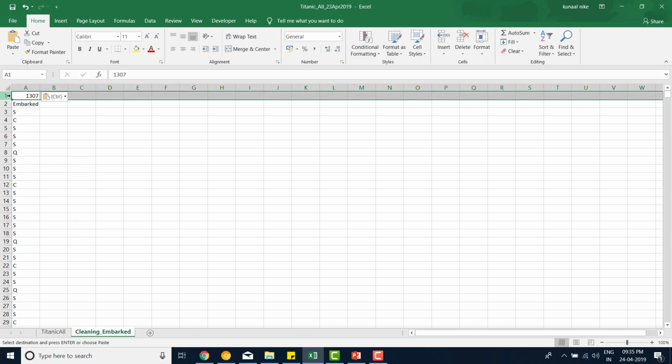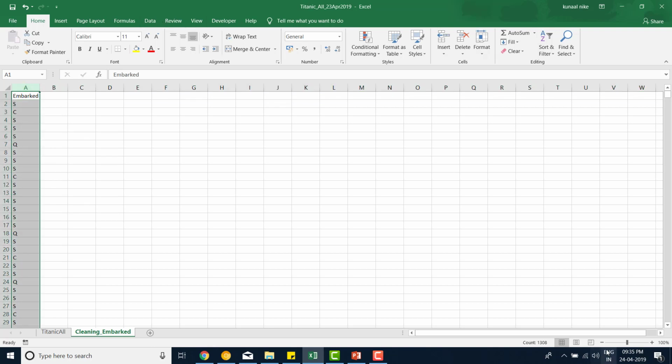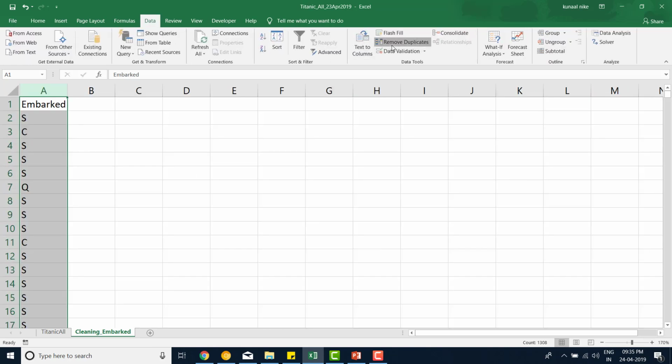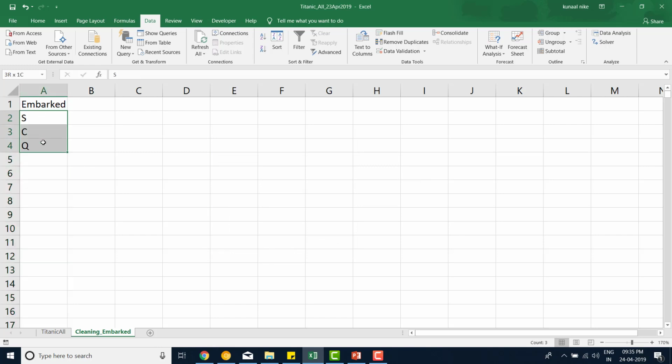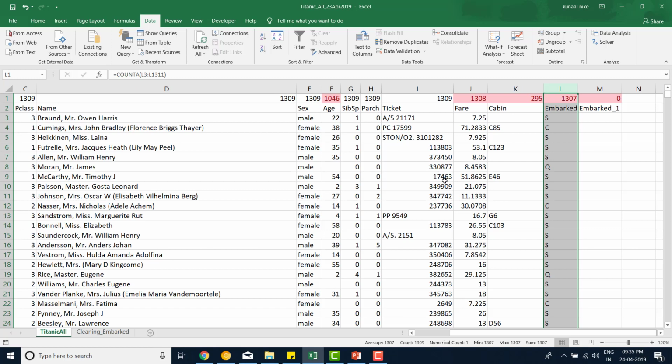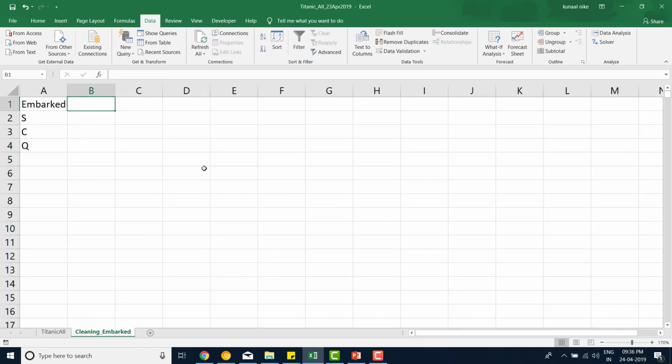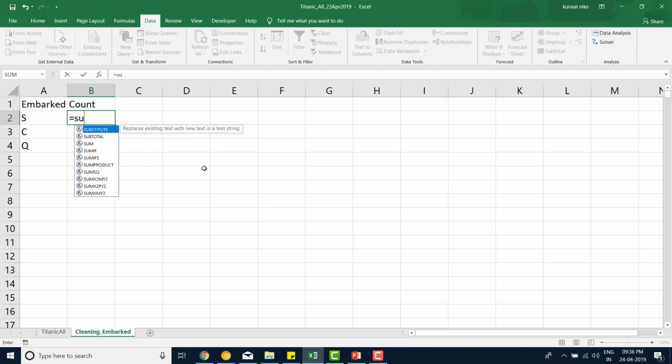Now I'm going to delete the first row, select this entire column, and use data, remove duplicates. That means there are only three such values in embarked, and now I want to know how many times each of them occurred within the data set. To do that, I can simply put a count: equal to COUNTIFS, sorry.